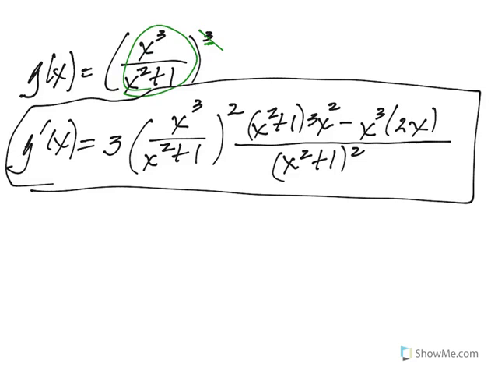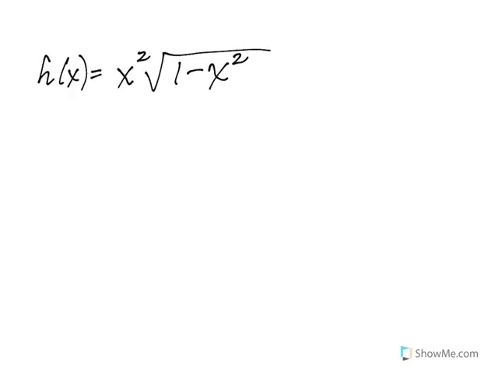All right, just a couple more examples, and I think you guys will be ready to. All right, so if I take a look at h of x here, you'll notice that I have a product rule. So the overall rule will be product rule, and then within the product rule derivative, I may have a power rule, I may have chain rule, whatever it takes to get that product derived. All right, so remember the product rule.